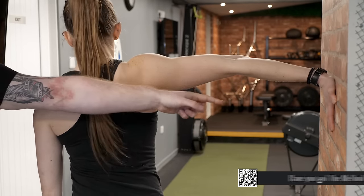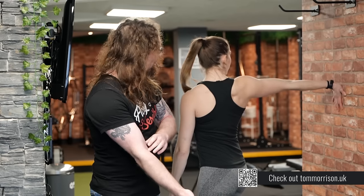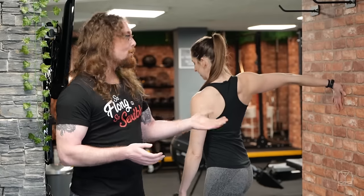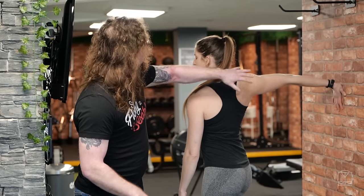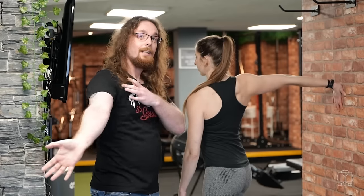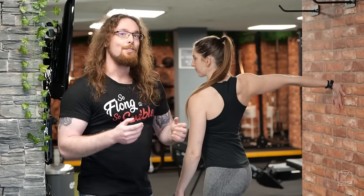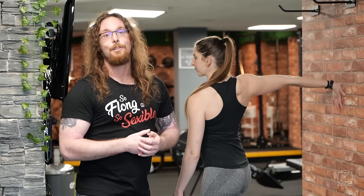You'll notice with Jenny's elbow that it bends down a little bit as she has more flexibility there, so you'll probably only get to more of a straight position. Don't worry, there's nothing wrong with that — everyone just go to your own ranges, trying to get this to feel as comfortable as possible. You should feel like you can press into the wall and it's not uncomfortable. Make sure that shoulder is in a nice position, bringing the shoulder blade across — you can turn yourself into it as well, just similar to the pec stretch. This will improve as you do it.